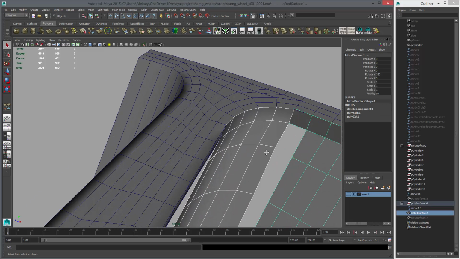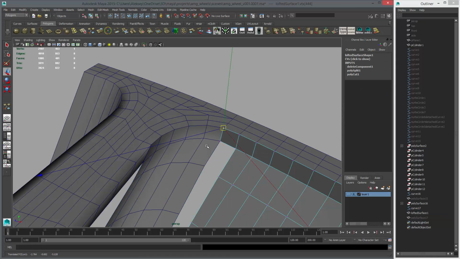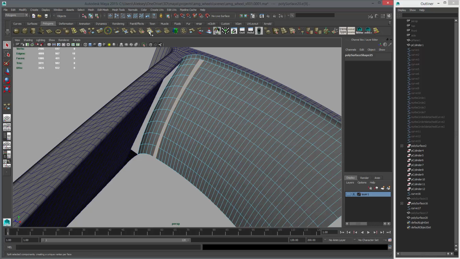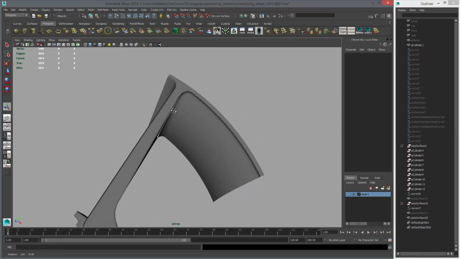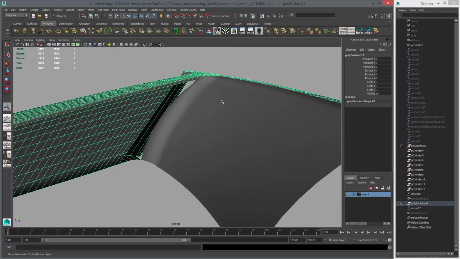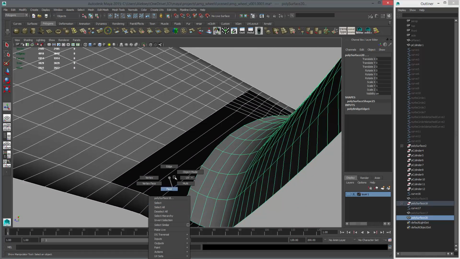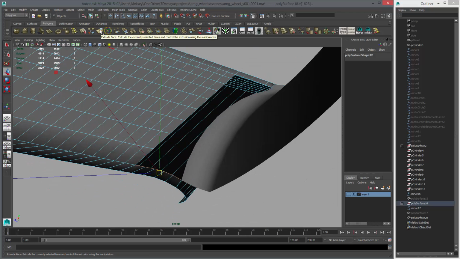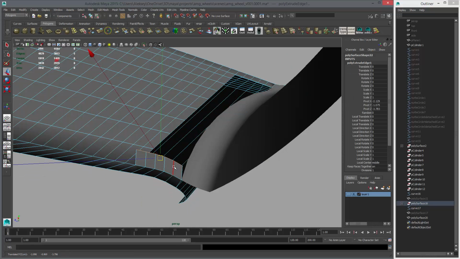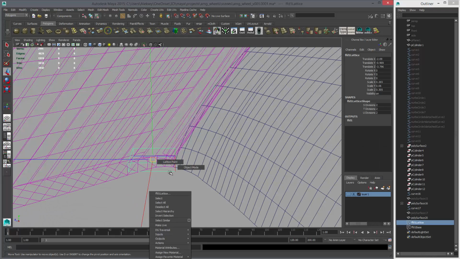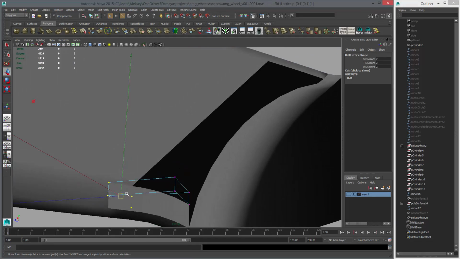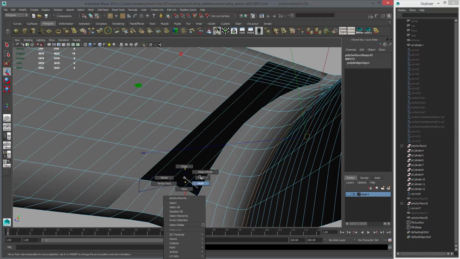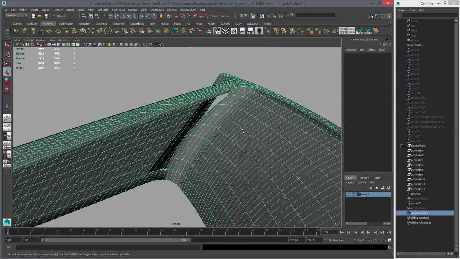So we're going to combine these two. First, let's snap those. It's nice and clean. Let's combine this now. We don't want to combine yet because see these, this right here, this will create non-manifold geometry and cause us a lot of problems. So I'm going to just extrude that, and then I'm going to create a lattice and make sure keep spacing is on. I'm going to snap the pivot there, and then snap that there, snap the pivot here, and snap that there. There, now we can combine.